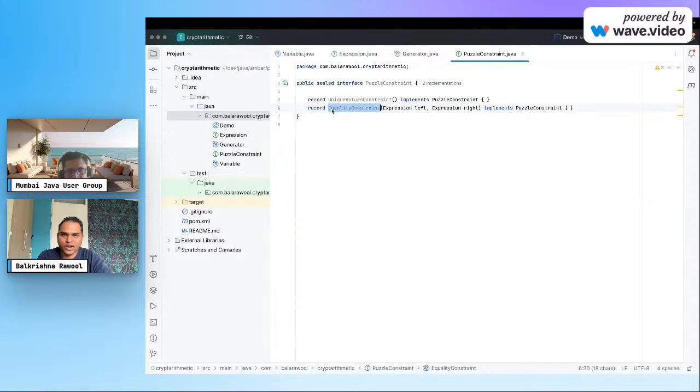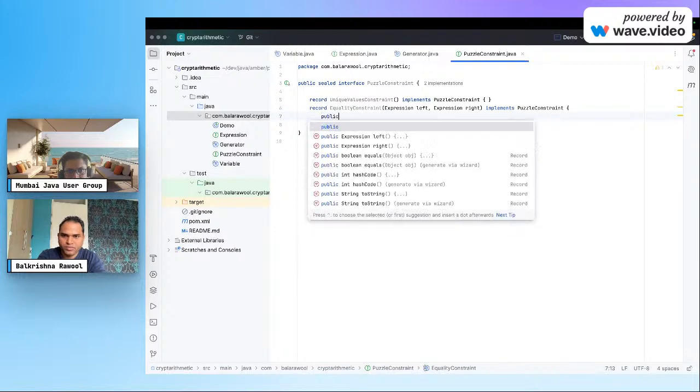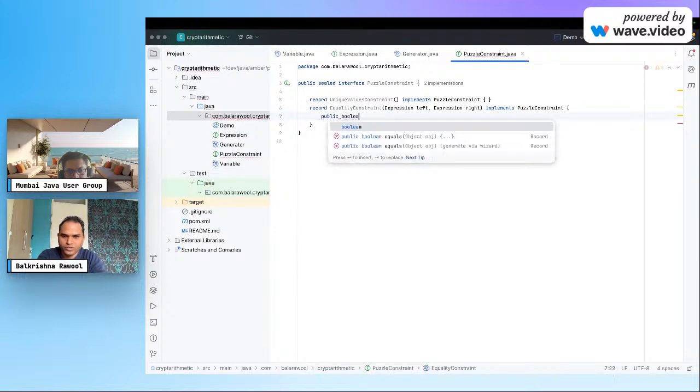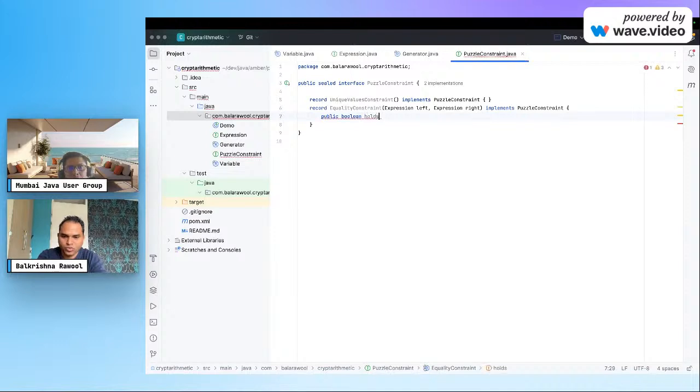In this case, we want to add some behavior to the equality constraint by adding a function, let's say public boolean holdsTrueFor. So what it does is it checks if this equality constraint holds true for a certain set of values.